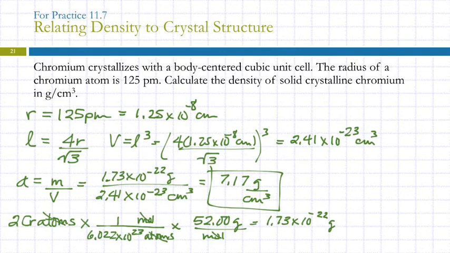Yeah. The density of water is 1 gram per milliliter or gram per cubic centimeter. And metals are more dense than water, and so it should be higher than 1. And you could look it up. Hey Siri, what's the density of chromium? The density of chromium is about 7.14 grams per cubic centimeter. So, came out pretty good, huh? She doesn't always perform very well, but she did today. Go Siri.